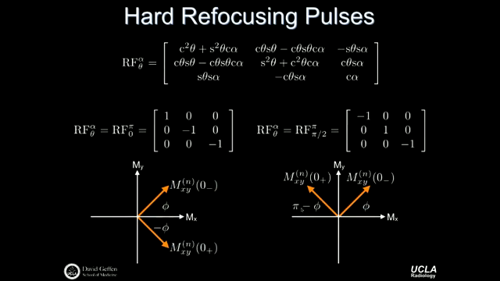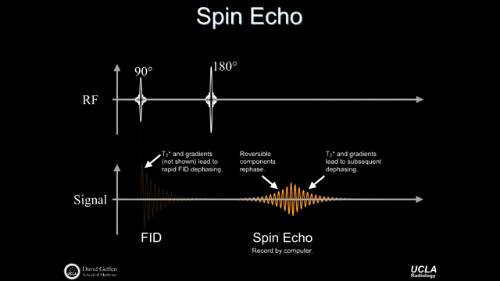Another example would be changing the sign and adding pi, but it just gets to be a little more clumsy to keep track of. So this is what happens in the spin echo sequence. You play the 90, and you still generate the FID. You can't stop yourself from generating it. You played a 90 pulse after all. But that signal's decaying and has those reversible and irreversible losses.